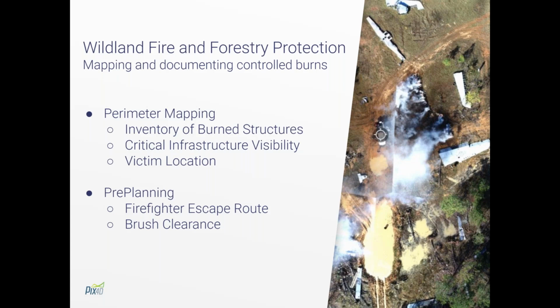So one of the things we can do is map an area that's been evacuated and determine whether or not structures are still standing. That's a major thing we can share with the citizens, and our IC would be able to convert that information and give it to ground crews. So that's a really awesome ability.